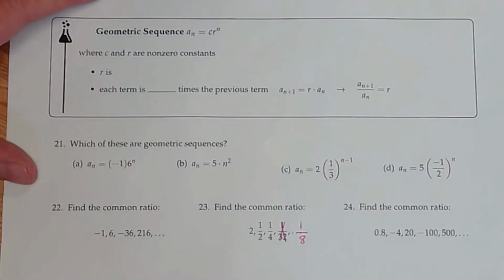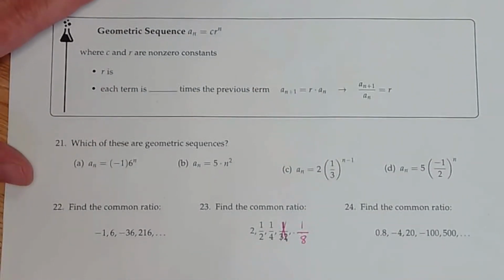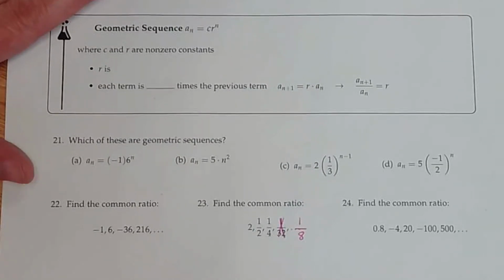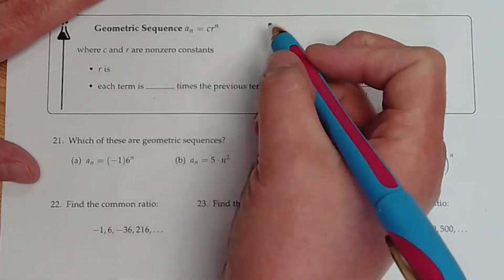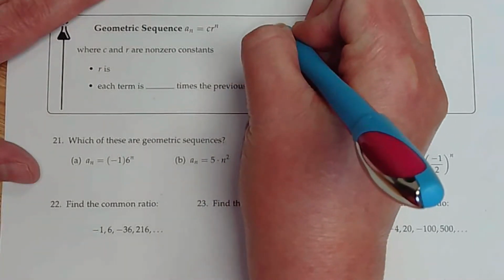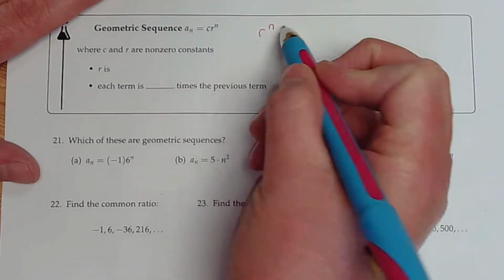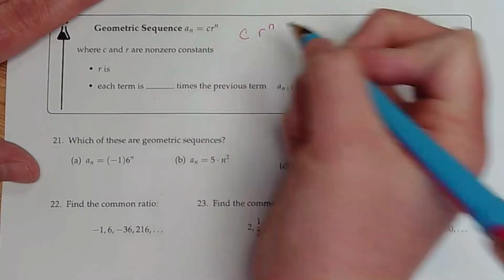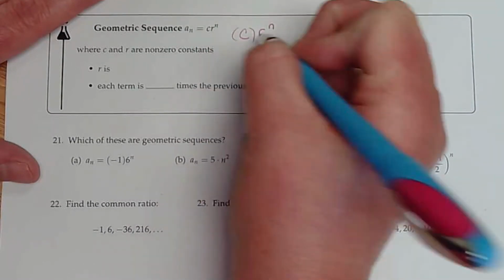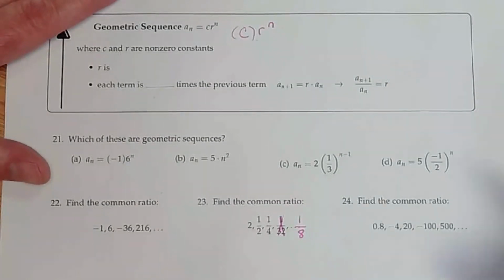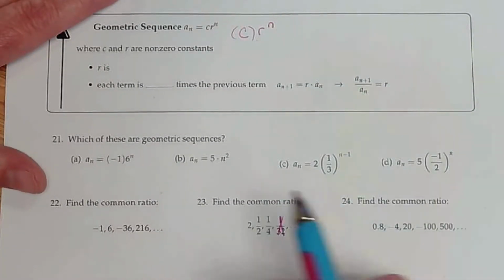Okay, so we're going to take a look at a specific type of sequence called a geometric sequence. We're also going to be looking at a geometric series in section 9.2, so you're going to see this exact same form come up again. A geometric sequence is defined merely by this r to the n, some sort of constant raised to the nth power. It can also be multiplied by a generic constant out in front, so some sort of c times r to the n.